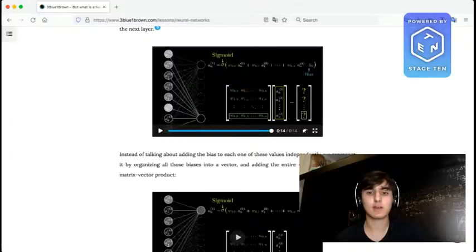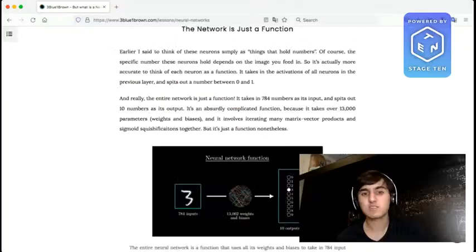We're almost done here with this first lesson. The network is just a function. Earlier, I said to think of these neurons simply as things that hold numbers. Of course, the specific number these neurons hold depends on the image you feed in. So it's actually more accurate to think of each neuron as a function. It takes in the activations of all neurons in the previous layer and spits out a number between 0 and 1.